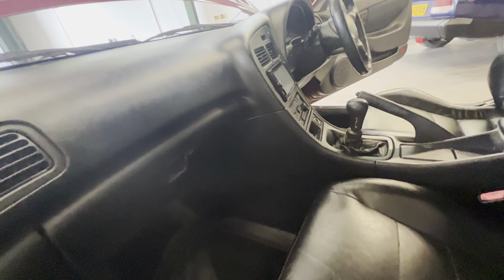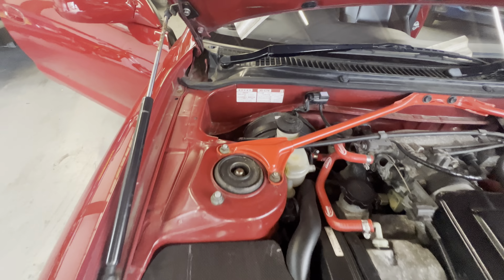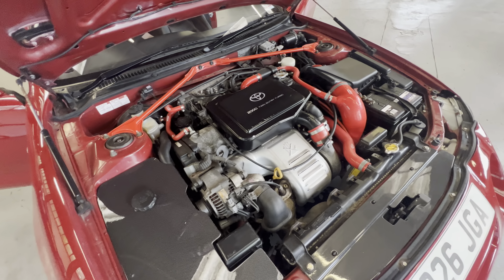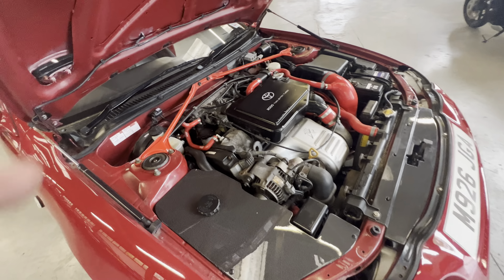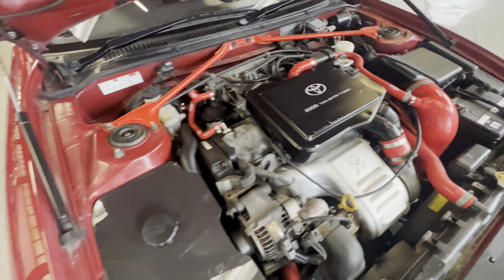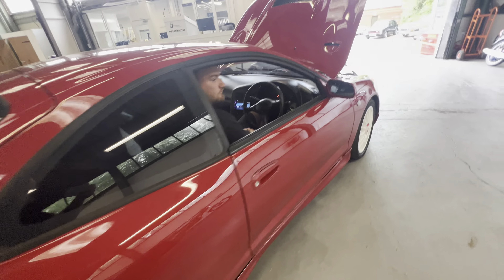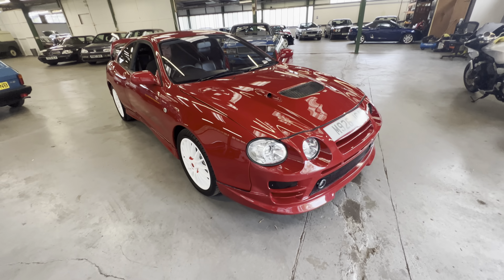Nice and straight on the passenger side — that door card's in lovely condition, as is the seat. All nice and tidy, nice and clean, minimal wear. In the engine bay now, again nice and clean in here. We'll look around the strut tops — all nice and straight, nice and clean. We're going to fire it up. It tips over lovely, starts first time — it's cold. We're not going to start revving these cars because they're meant to be warmed up, but you can hear it ticking over nice and quietly. We'll give it a tiny bit of a rev just to check the exhaust — there's nothing nasty coming out of there. All nice and clean, no smoke, no water. There you have it — 1994 Toyota Celica GT4 in red.